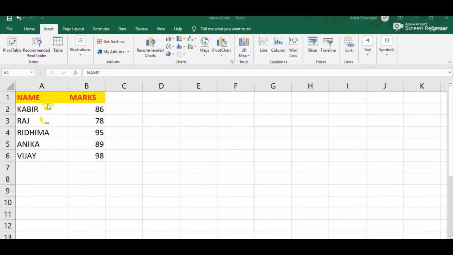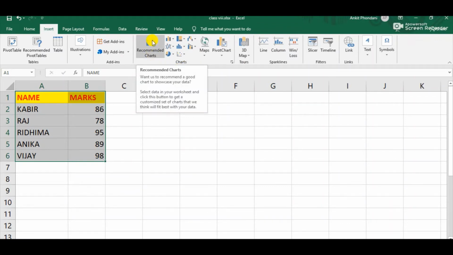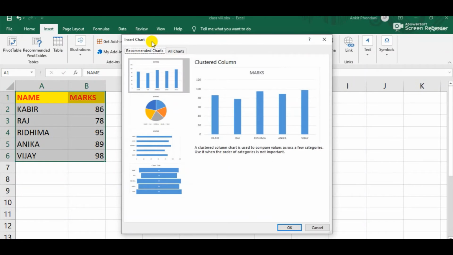After the selection of range, click the Insert tab. This is the Insert tab, and this is the Charts group. Simply click Recommended Charts, and we'll get the Insert Chart dialog box.